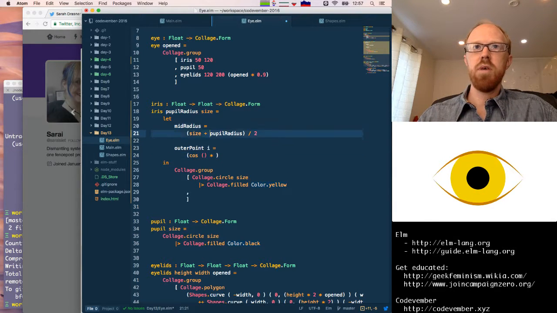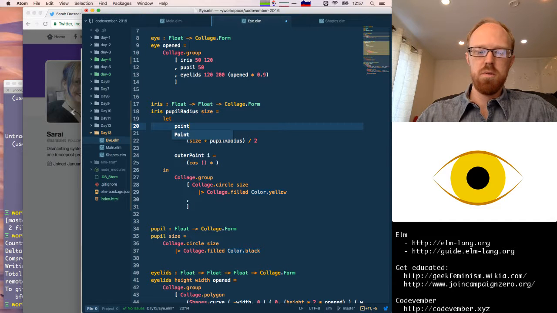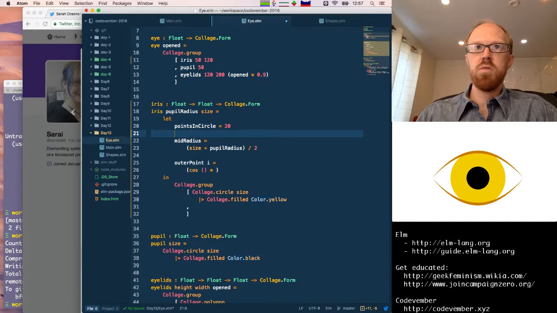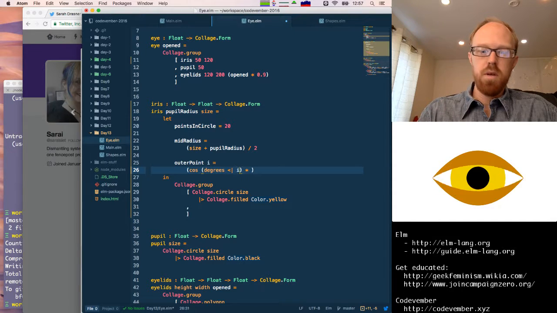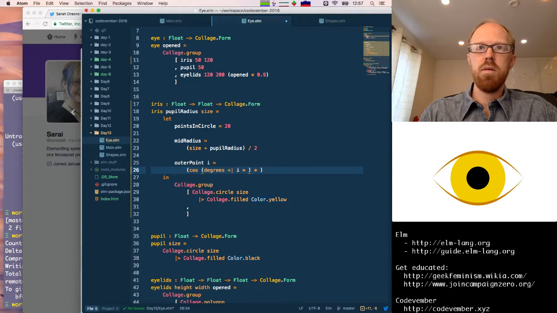So I guess we'll need to know how many points in the circle. So let's make 20 for now. So the degrees for this will be I times 360 divided by points in circle.